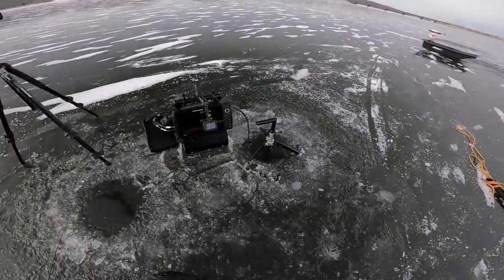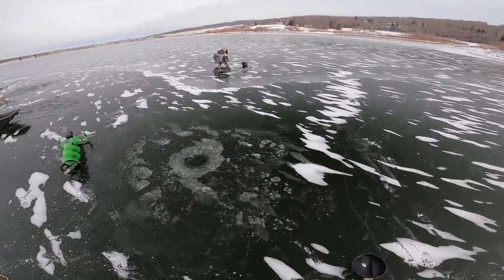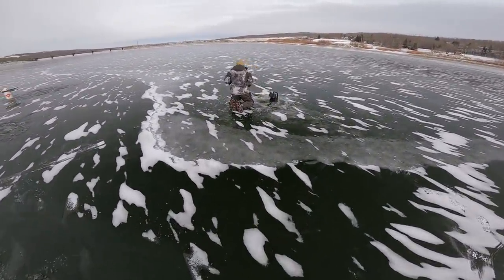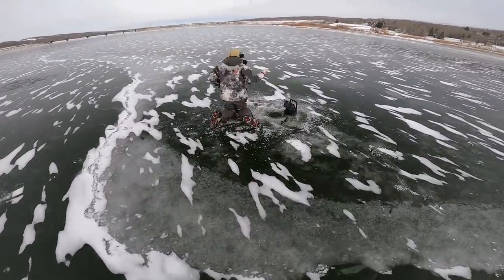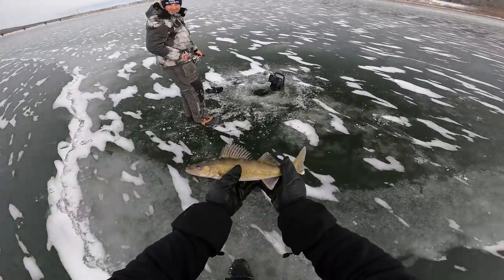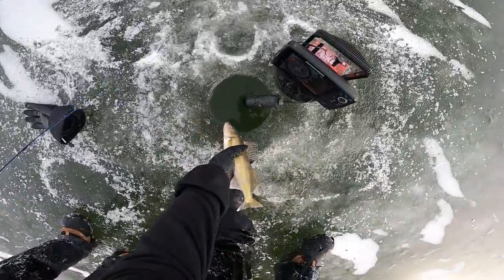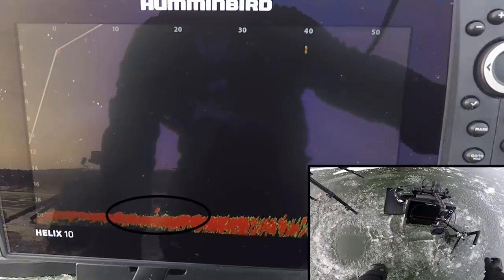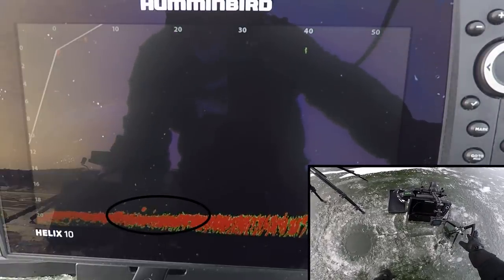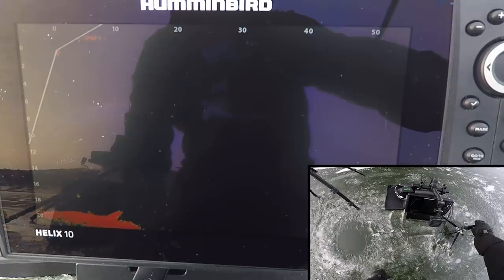Carter's got one — it's small, doesn't even fight. There's another mark down there. How's it feel? Tiny. First walleye of the year — that's an eater. I think we'll let him go though. I misjudge him; he's probably only about fifteen inches. Let's let this one live. He's a little smaller than I thought. I can watch fish swimming on the Megalive. They're definitely shallower — ten feet from here, but I think I need to move a bit shallower.